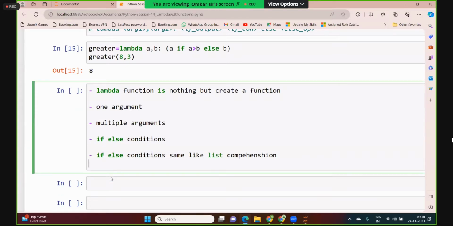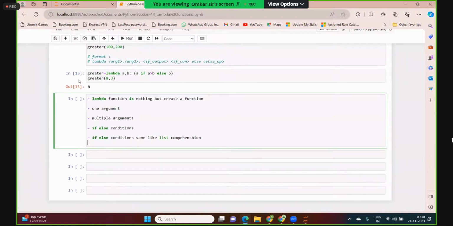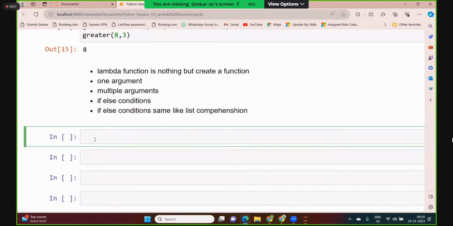Now let's do this. Suppose a question is there, the same. List 1 is equal to Hyderabad, Mumbai, and Chennai.